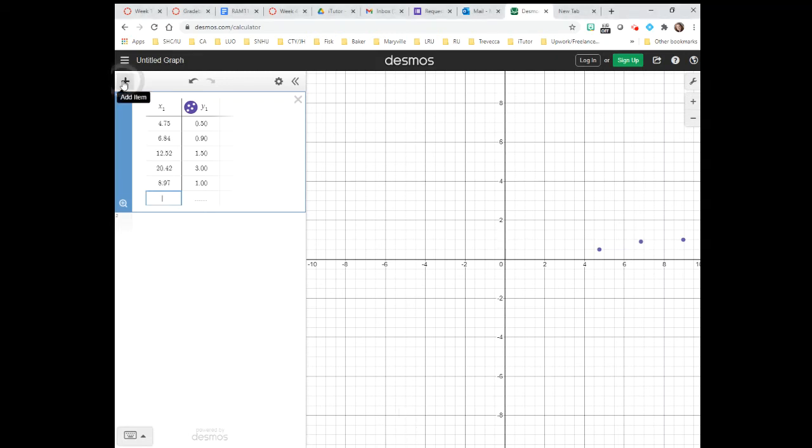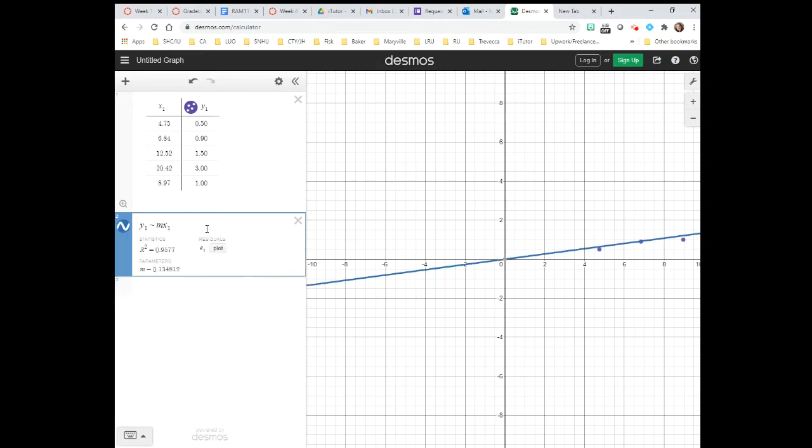We're going to use the plus again to include an expression. Now, very important that we type it in this way so that we get the linear regression. So we're going to type y underscore 1. Then use your right arrow, and you're going to type the tilde. So you're going to have to do shift. There we go. Let's try that again. And then mx underscore 1. And then right arrow again, plus b.